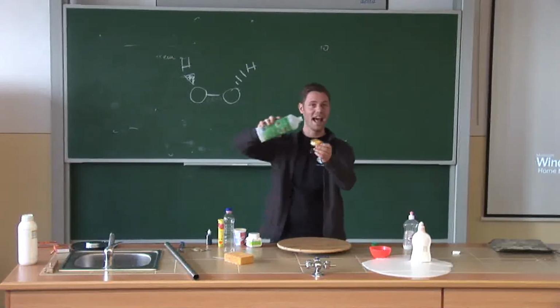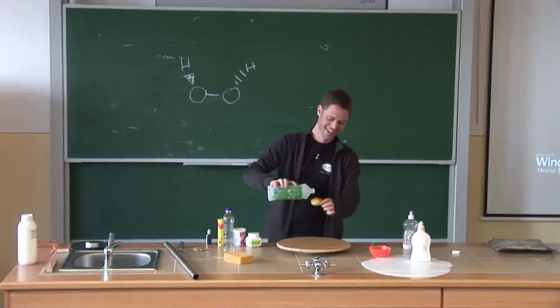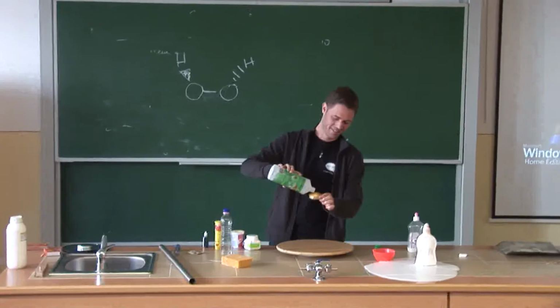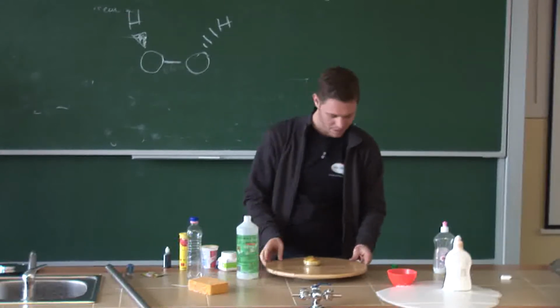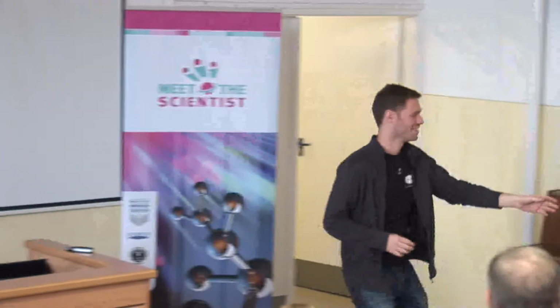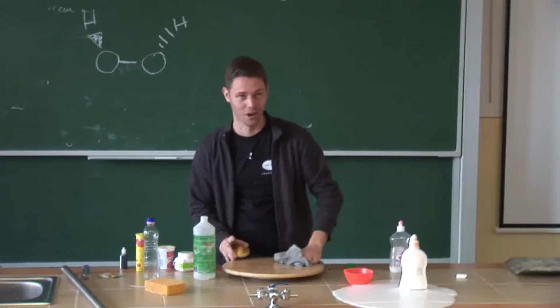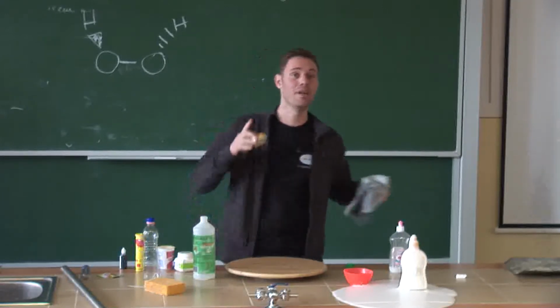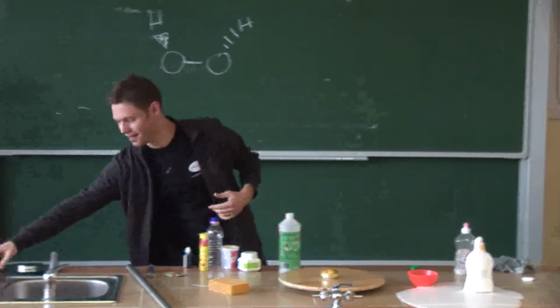I just pour the alcohol over this sponge here. I just soak it in a lot of alcohol. Actually, now I would probably need that towel if you have it. It happens sometimes. That's why you are not supposed to do it at home over the carpet. Because we will ignite this sponge here. Where is my lunchbox?